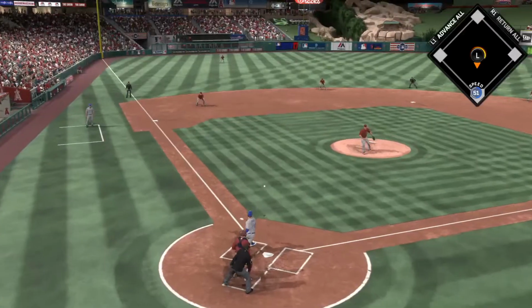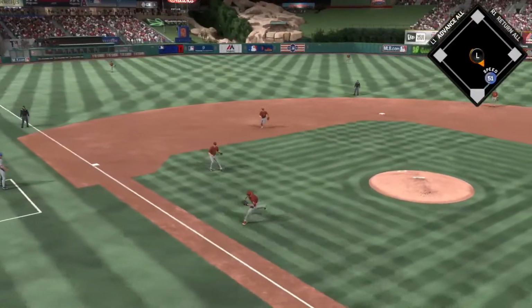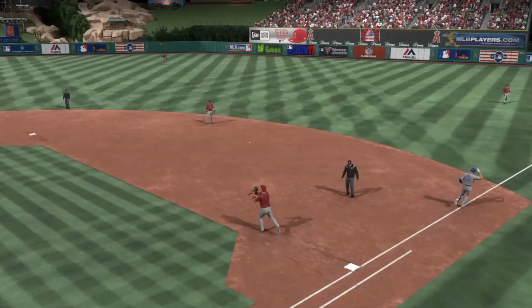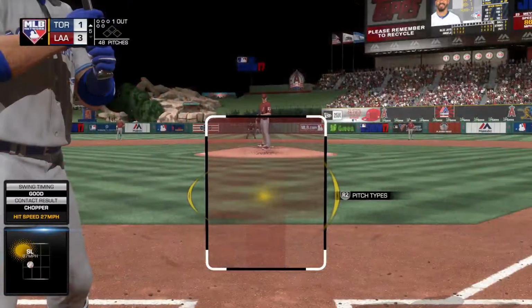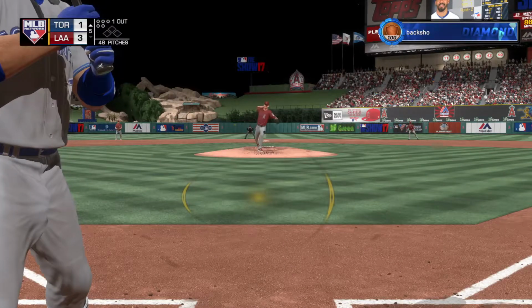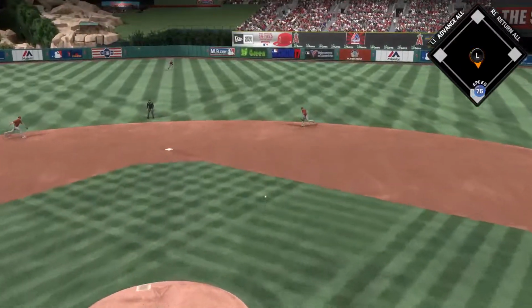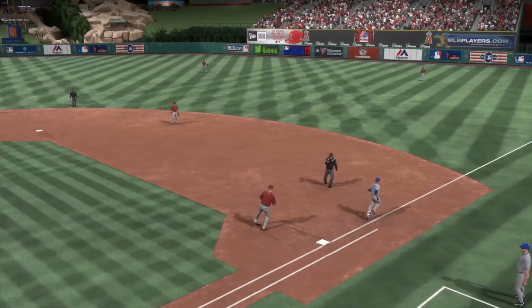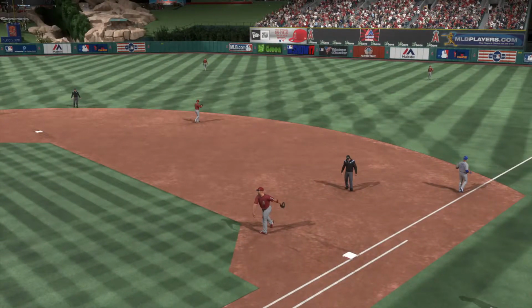Well, this offense finds themselves struggling right now, and they're down a few runs. They got to try to manufacture, get somebody on, maybe hit and run, and then you look for the big ball. Looks like right now everybody's swinging for the downs. They got to turn it around a little bit, play a little small ball, get it going. Swinging a soft liner. And a throw to Pujols is in time for the second out.